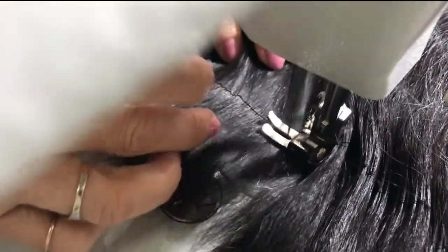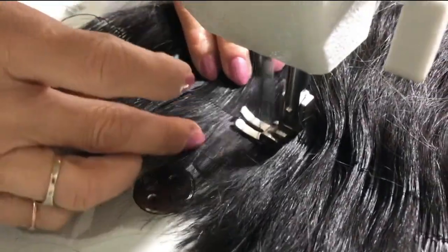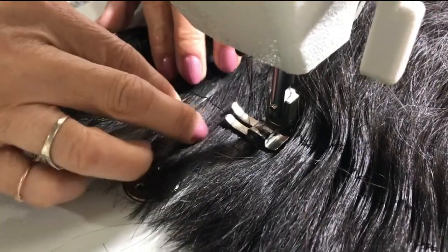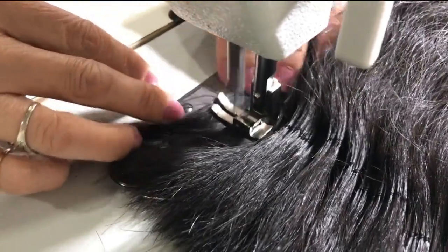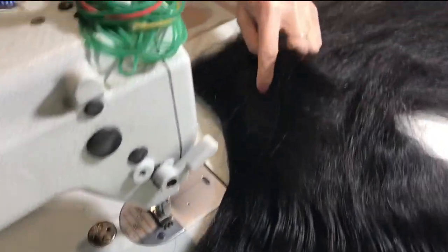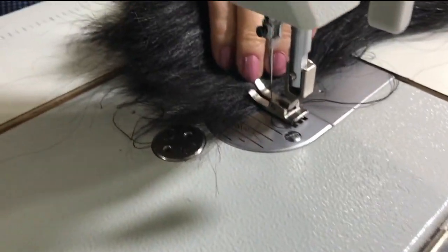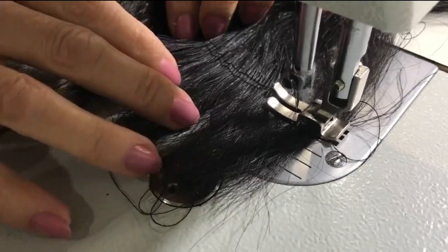Just make sure that your stitches are as small as possible, the hair is spread evenly, and the threads are very close to each other. You see the first thread and second thread, they are very close to each other. So we shall be sewing the hair over and over, as I told you, like 10 plus times.